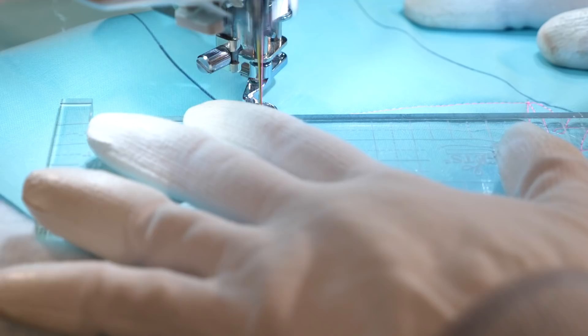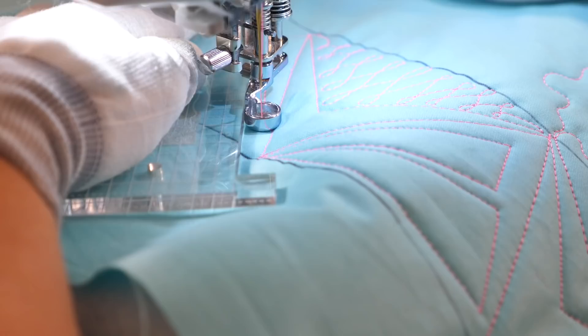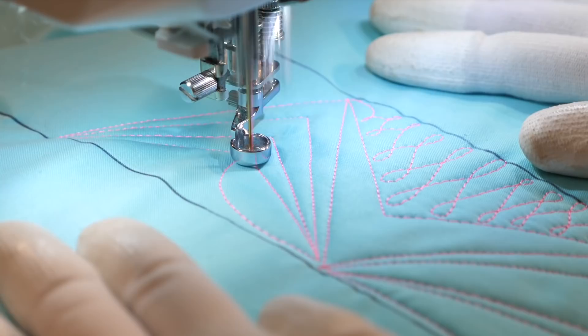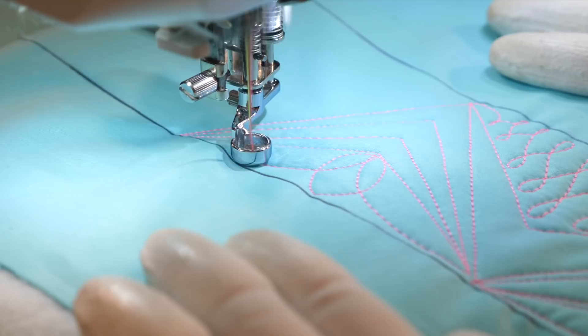This design is great for borders of all widths — that's what makes it so versatile. If you were quilting a quilt with bigger borders or wanted to add a lot more quilting, you could just add more rows in there. It's not the size of your initial triangle that's going to determine the density of your quilting; it's what you fill it in with. Even though we've been doing straight lines and some free motion, we can put in some curved lines. It doesn't matter what I fill it in with as long as I end up in the direction that I'm heading.